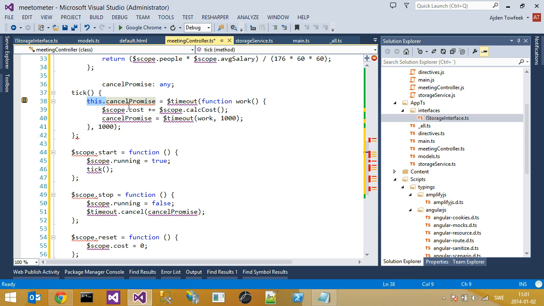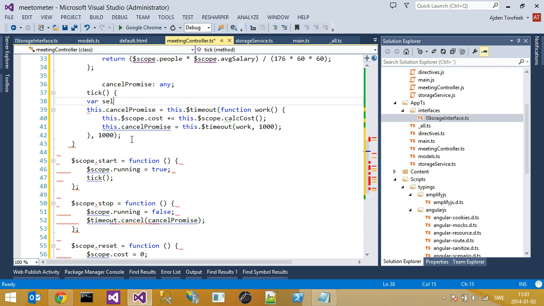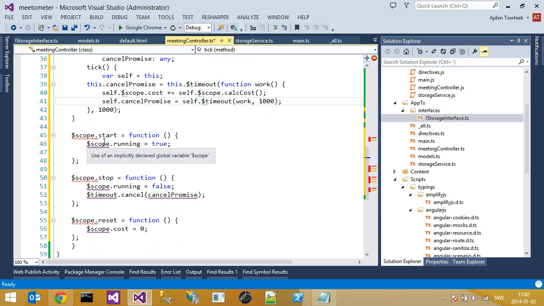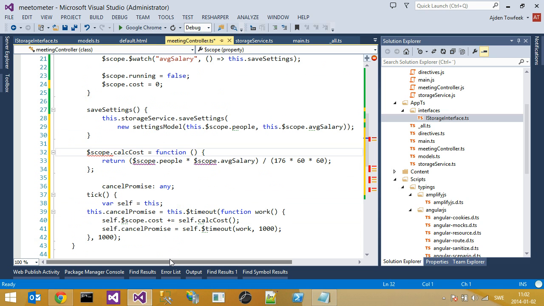Let's just add this everywhere. Oh yeah. Okay, so you can't just go this everywhere because we need to actually know what this is referring to. So let's do self here instead. This cancel promise should be this, and then in this method, and cal cost will actually be in that scope. Cal cost. Okay, so we got a lot of errors here, but I think we're gonna be fine if we just struggle through it.